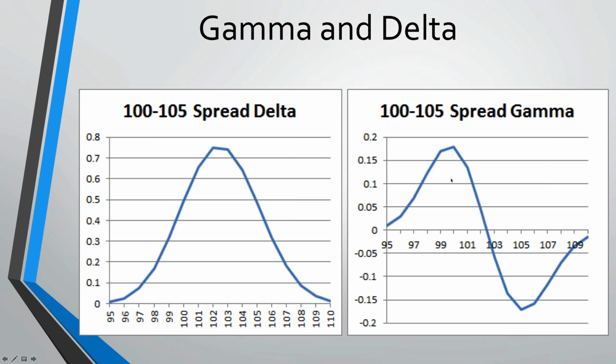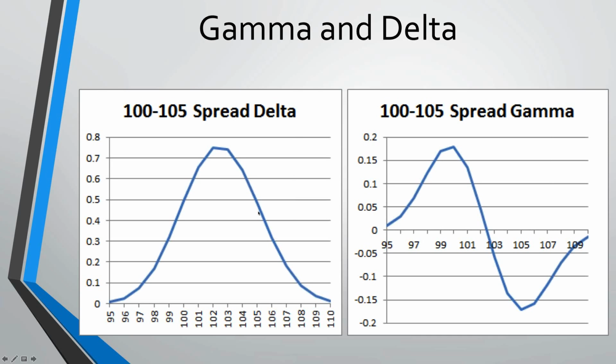Now, as we pass the floor price and go to the midpoint, the delta starts slowing down. It's still increasing, but the rate of increase is not as much. You can see that by this curve falling off. So it's still giving a positive value. It's still adding to the delta, but it's not doing it as fast. My acceleration is decreasing. The car is still accelerating, but it's not getting there as fast. Meaning I got from 50 miles per hour to 60 miles per hour in 10 seconds, but now to get from 60 to 70, it's actually taking me 20 seconds. When we go past the midpoint, another key takeaway, you see the gamma goes negative. Now it's actually subtracting from the delta.